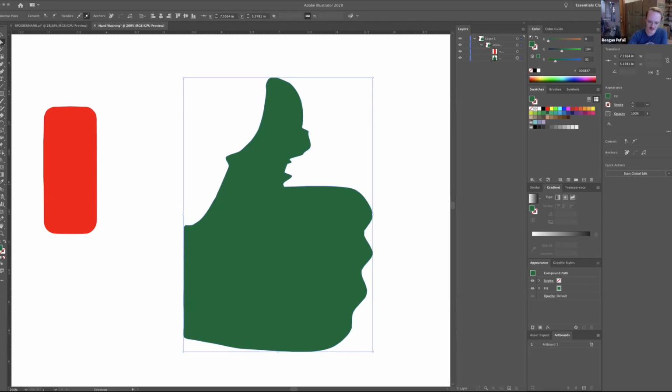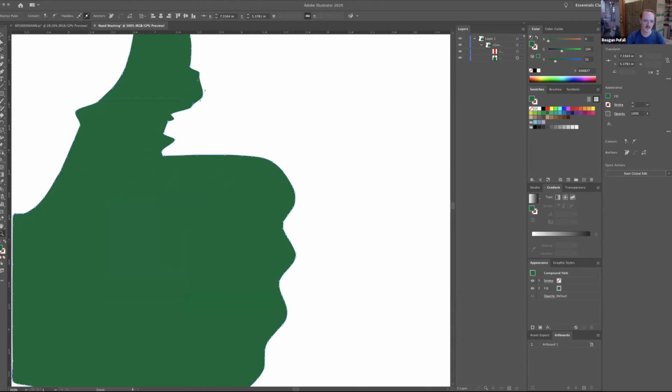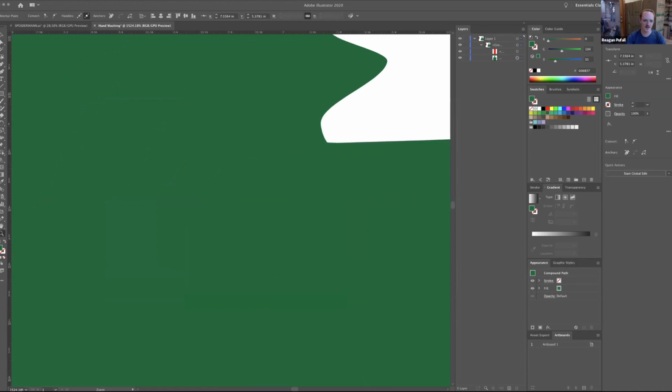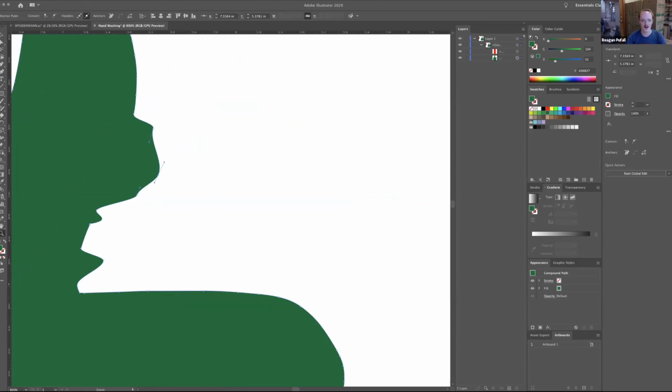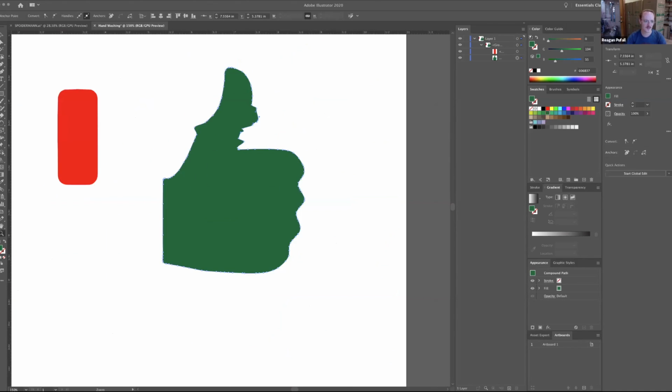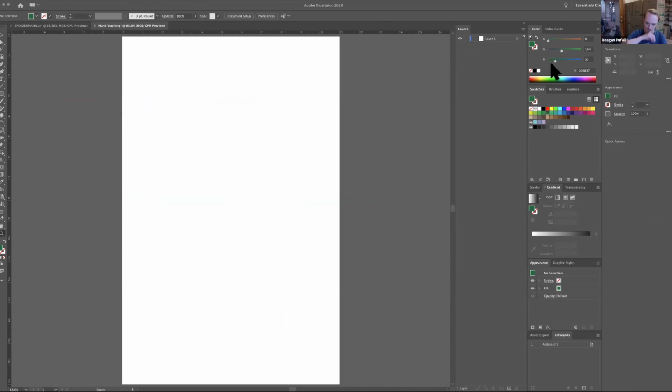So I'm going to hit Command 0 or Control 0 to zoom out, which is a very nice way to zoom out. You can also always zoom in and out using the magnifying glass. It's pretty straightforward. Plus, you can click and drag to zoom in and out, or just clicking zooms in, or holding down the Option key turns it to zoom out. So anyway, Command 0 or Control 0 to fill my screen, and I'm going to select this group, and I'm going to delete this stuff out. Let's add in something that we could use to make that hand washing poster.